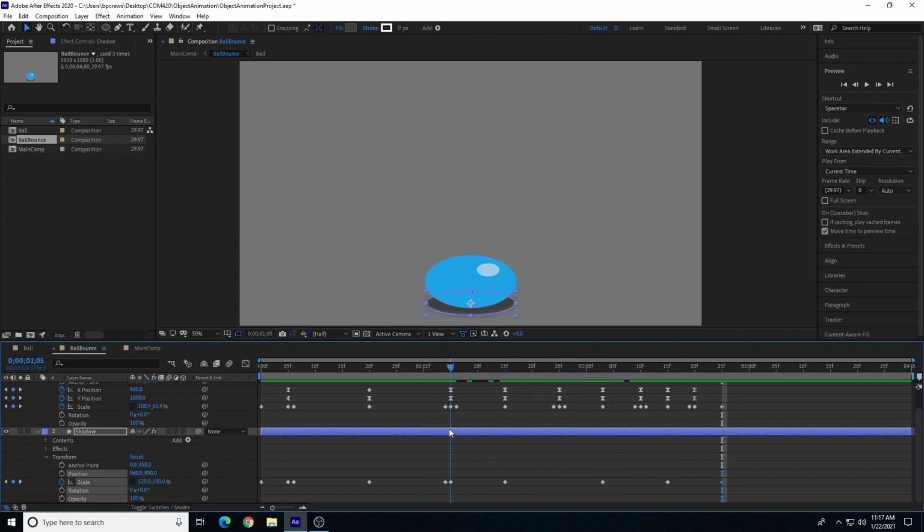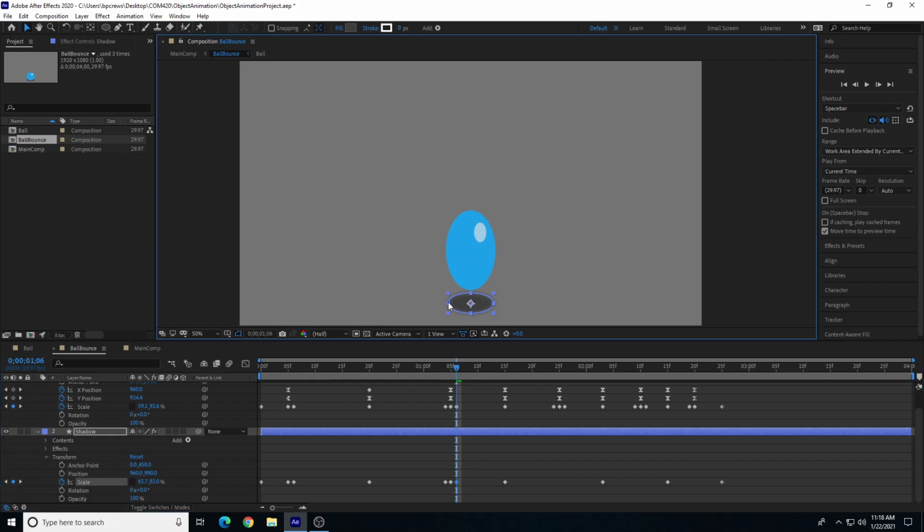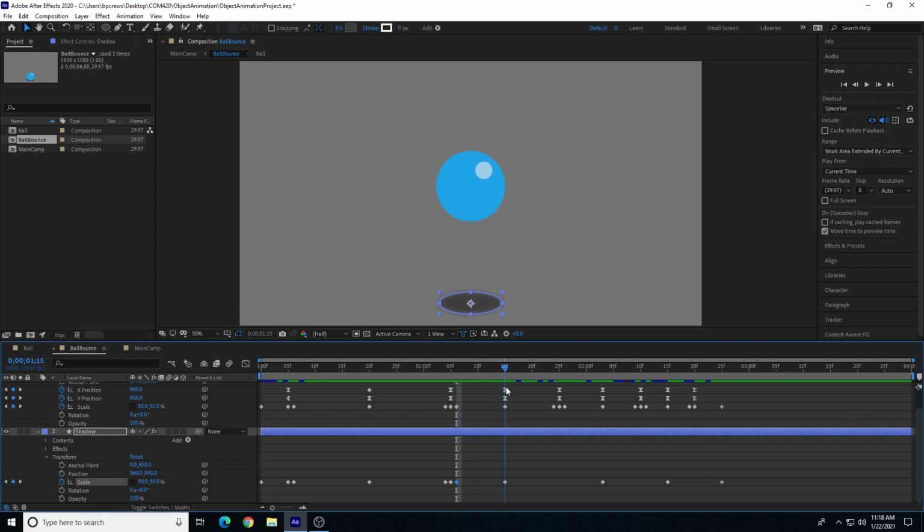All right. Now I'm going to go back, and this is a stretch. So let's copy that frame, Control C, and then I'm going to move 2 frames later to where the ball is stretching back out for the next bounce, and Control V. This might be a little bit wider because it's not as scaled or squashed as much. There you go. And I'm going to paste that also right here, which is the next time the ball is stretched out.